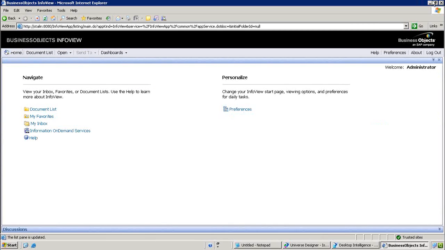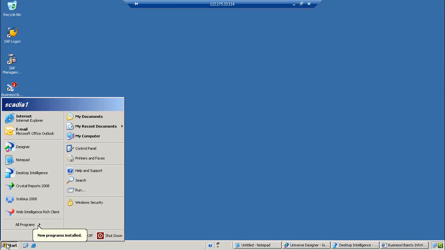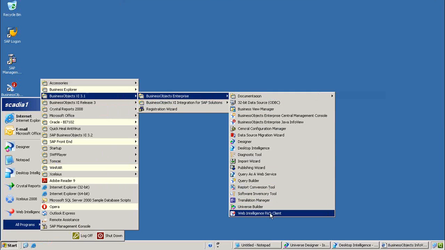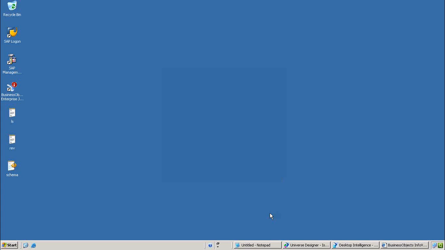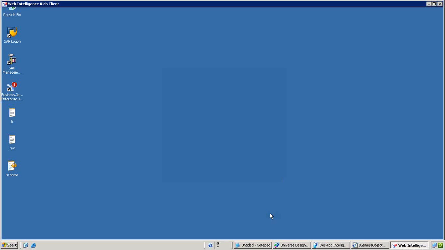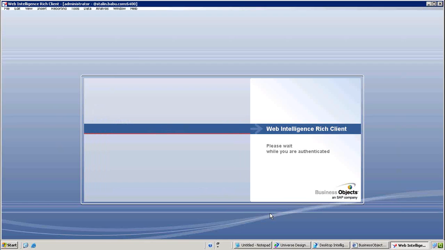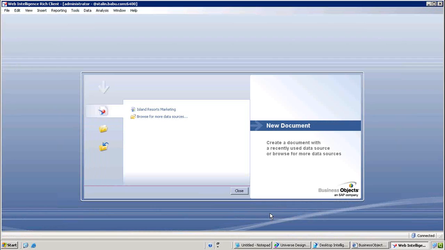After learning InfoView and Web Intelligence, we will move forward to the next tool of Business Objects, that is WebEdge Client. WebEdge Client is again a reporting tool of Business Objects, same as Desktop Intelligence and Web Intelligence. As reporting tools they are all the same, but they have their own features, their own usage, and their own value in the Business Objects architecture.